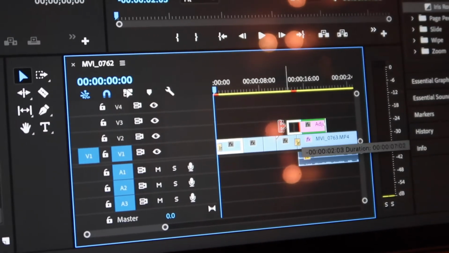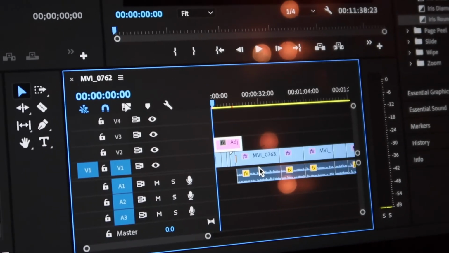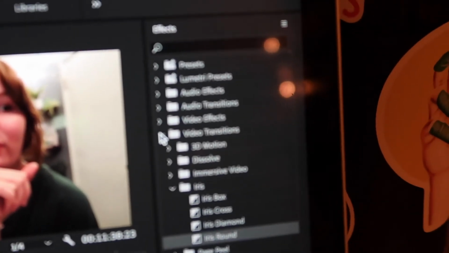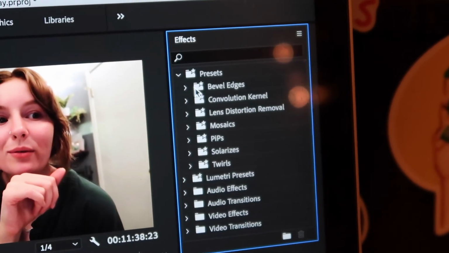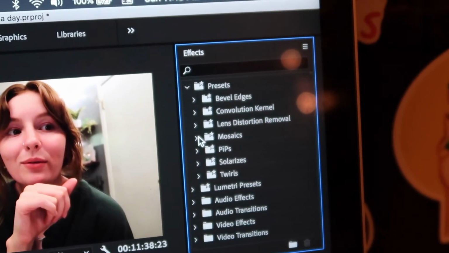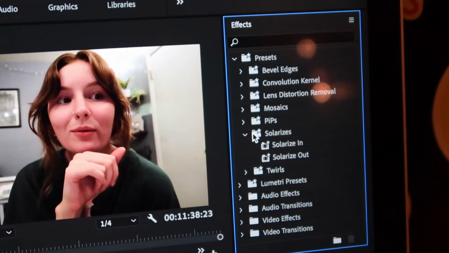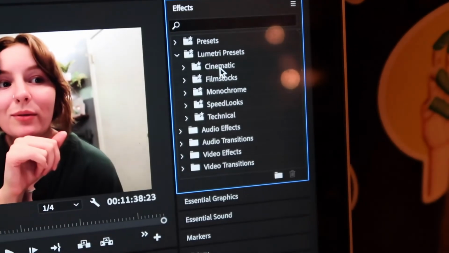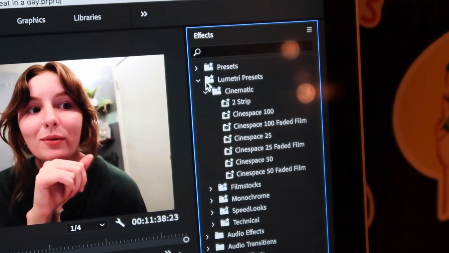For instance, a filter. You can easily add a filter to the adjustment layer or color correcting to the adjustment layer, and that helps create a unified color correction across the whole video. You can go up here to the presets and literally drag and drop certain things that are already made if you want. I really haven't messed around with it too much, but if you're looking for something like that, you might want to mess around with it and see what you can do.